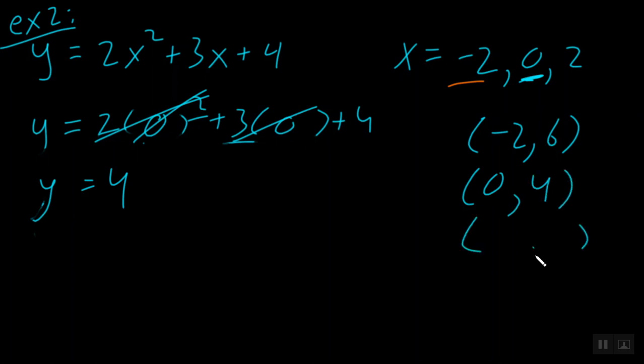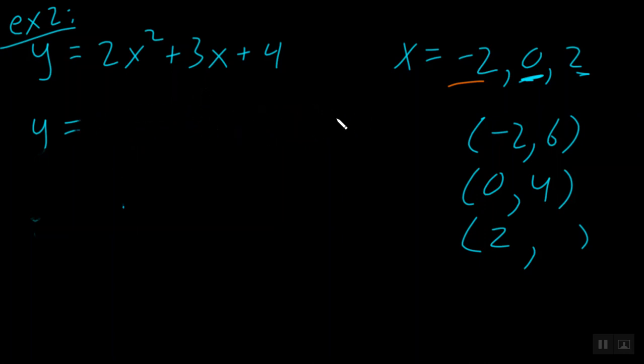Okay, let's go ahead and find our third point where x is a positive 2. And remember, where did I get these 3 x values? I just chose them at random. Alright guys, that's the key. You get to choose your x values at random if you just want to know how to graph something. And from here, let's plug in positive 2.